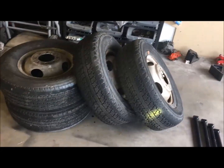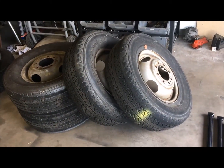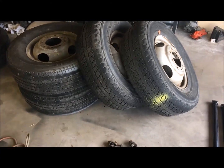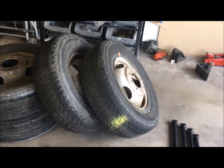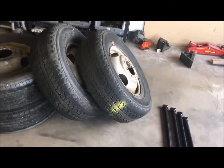Alright, I'm going to show you what I got this week for parts. I went to the junkyard and I actually found an 80s Ford dually. I was able to pull 4 tires. They hold air, there's okay tread on them, and they're enough to get started with. Not as tall as I was thinking about going, but I think they're going to be more practical. They're 235s, so they'll be decent on it.